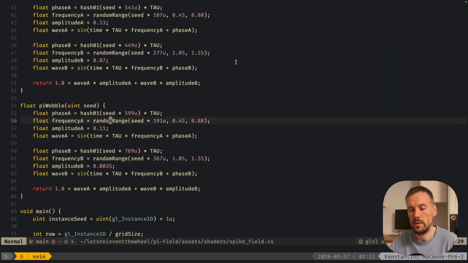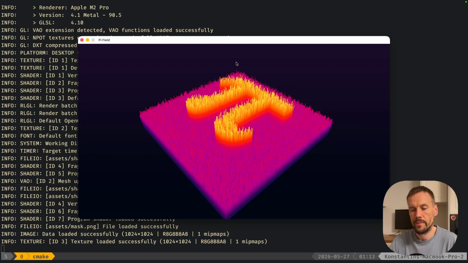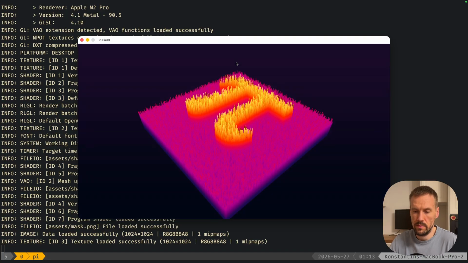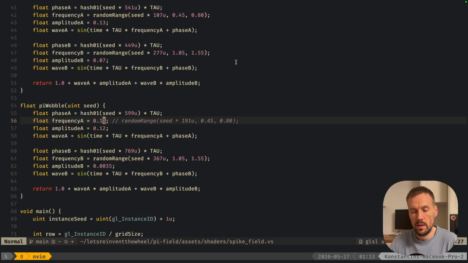And what we want to do, really interestingly enough, is that instead of generating a random frequency for each and every single spike, we can set it to the same value. Well, that didn't work. So frequency, amplitude.